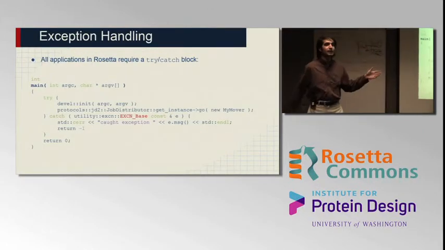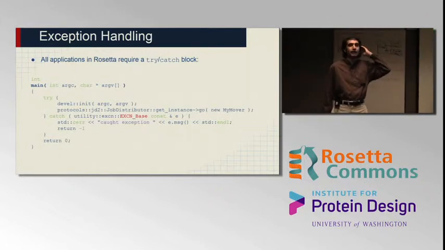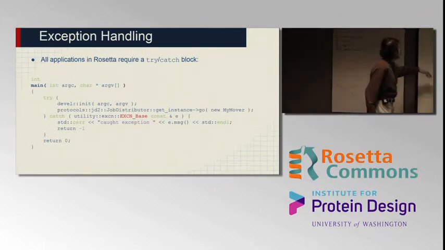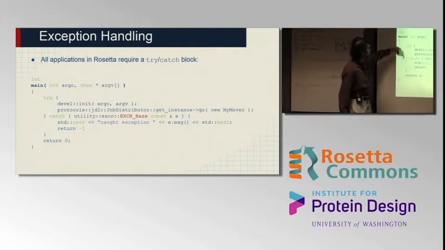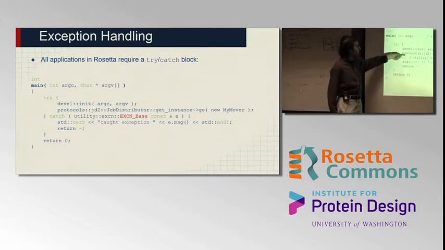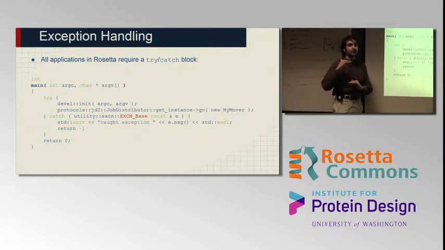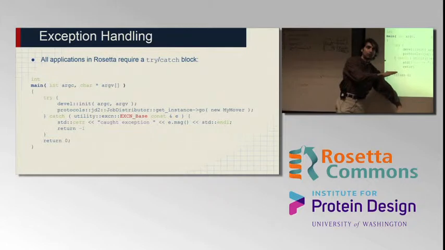So all of the applications in the public release of Rosetta have a main function that looks like this: try, initialize Rosetta, and then call whatever protocol your application calls. You can put all of the code for your application here if you want to, but it's usually better to put all the code in the protocols level libraries and just have the app call that code. It allows the code to be reused, for one thing. And if you look at things like the ab initio app, it's about 30 lines of code, and all of the complicated stuff is in protocol/ab initio.